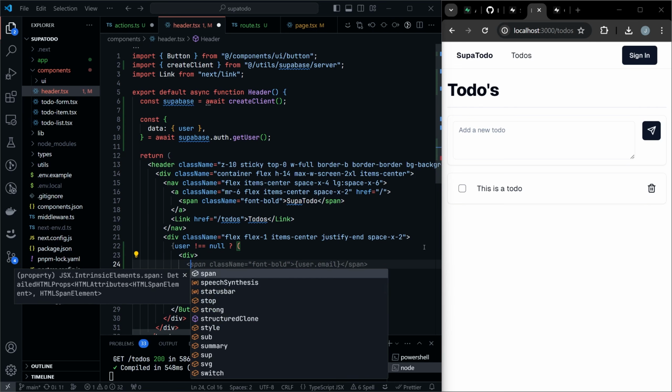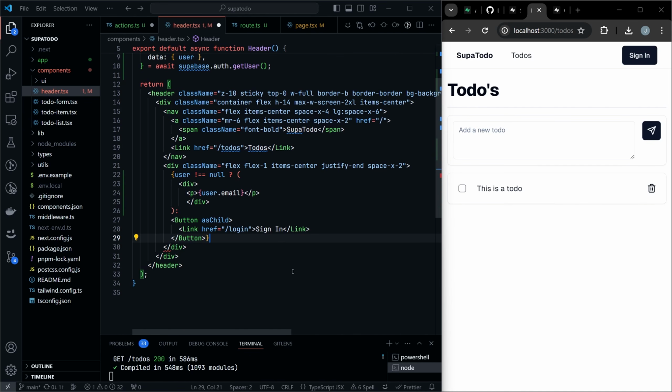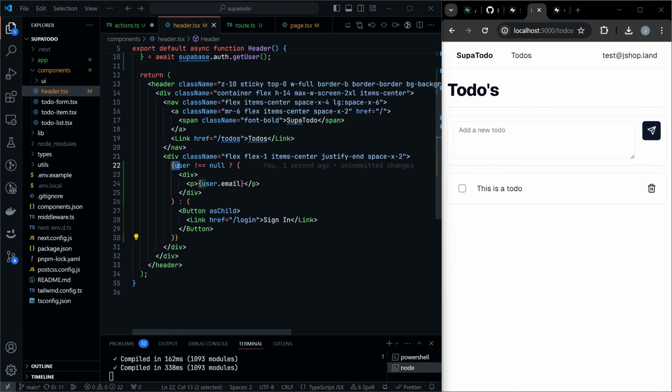And then the first bit, as I said, is I'm going to add that paragraph tag here. And inside this paragraph tag, I'm going to use user.email, like so. And then also at the end of this ternary, I'm just going to delete this curly bracket as I want to return this sign up or sign in button if there isn't a user. So as I said, it's doing if the user isn't null, show their email address. Otherwise, show the sign in.